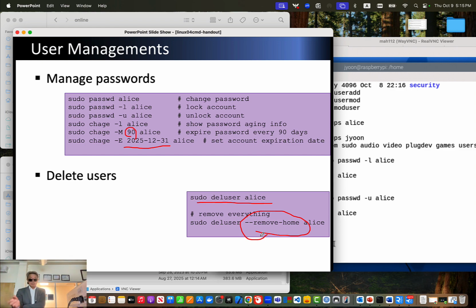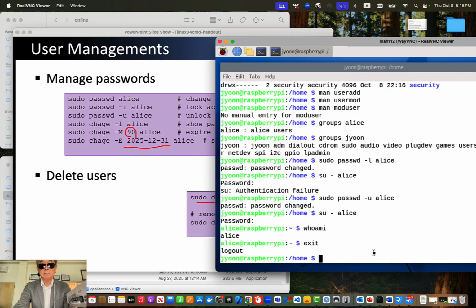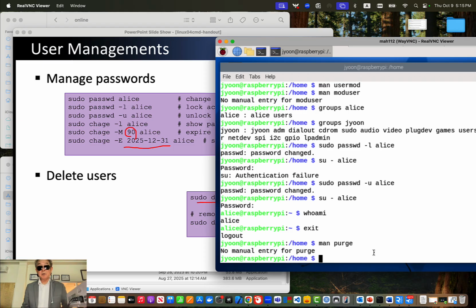Another command is sudo deluser user. Then I tried sudo deluser --remove-home. Oops. Purge is not available in this Linux, but all versions of Linux have a Unix purge.